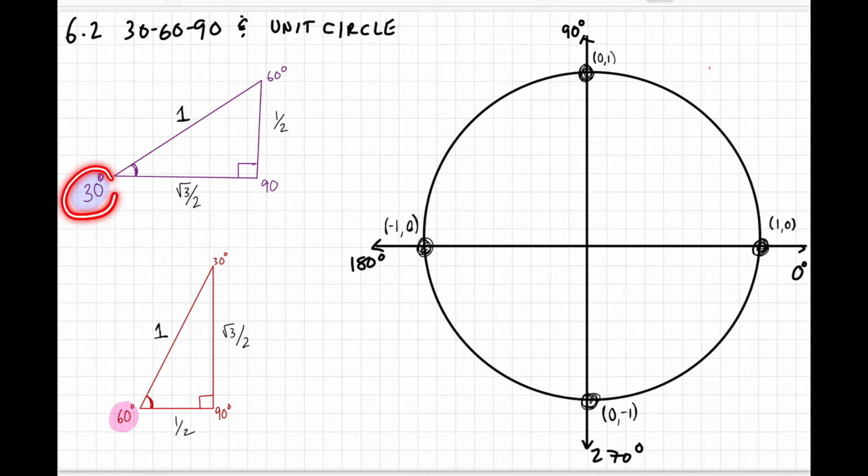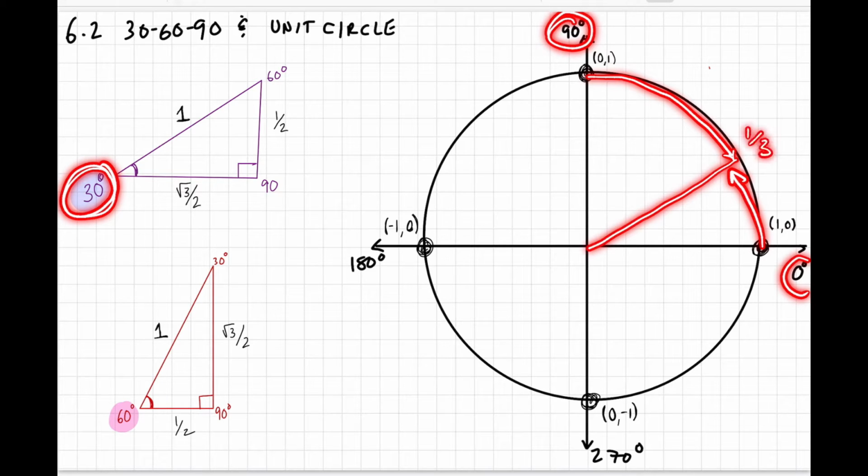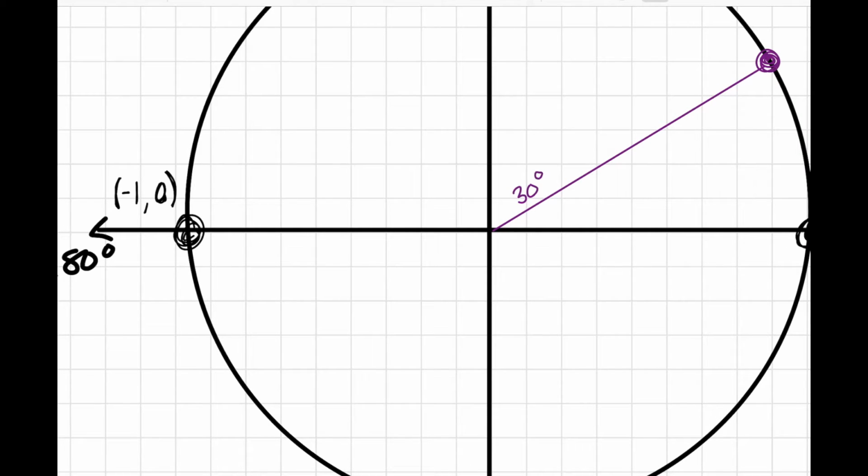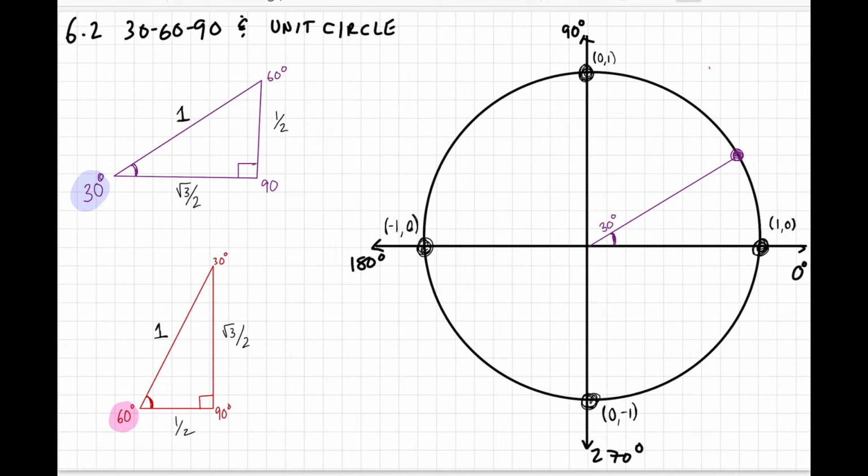So first, let's look at the 30 degrees, and notice we have other degrees on the triangle as well. So 30 is going to land somewhere around here, about 1/3 of the way between 0 and 90 degrees. That's where the 30 degrees is going to land. All right, so we have this 30 degrees here, and I'm just going to copy it. Just got my 30 degrees from here to here, and it lands on this point on the circle. So I'm just going to label this 30 degrees. And this purple line is looking a lot like the hypotenuse and the angle over here on this triangle on the left. Notice how those are similar.